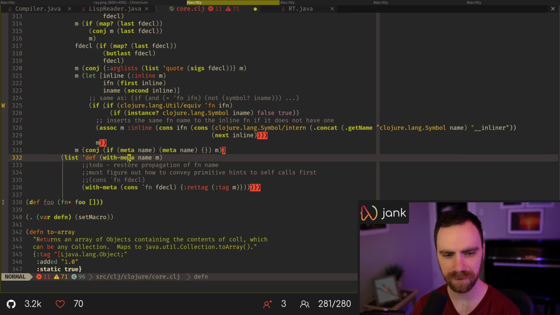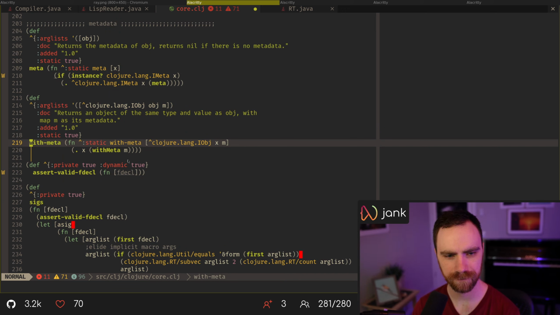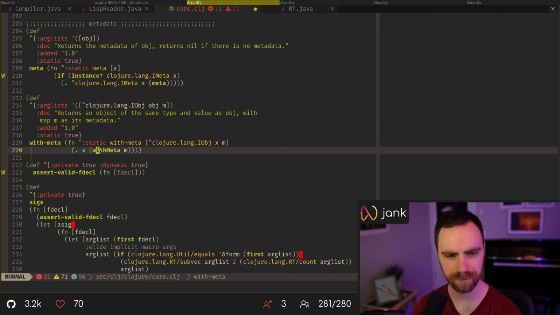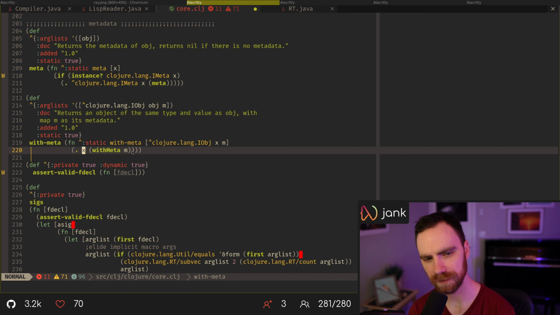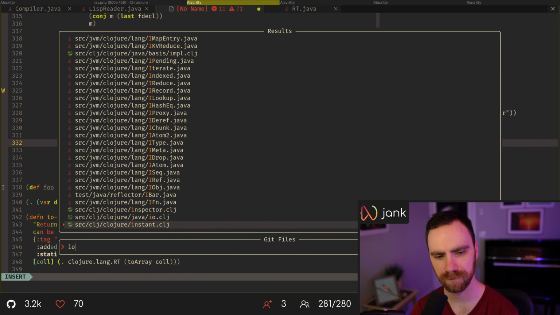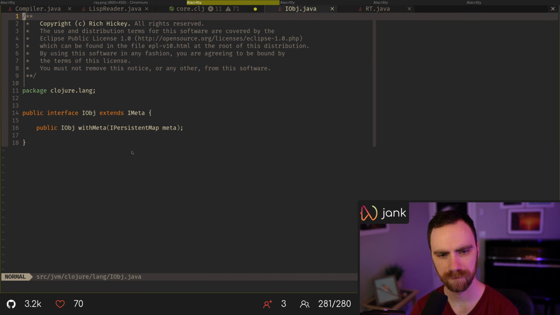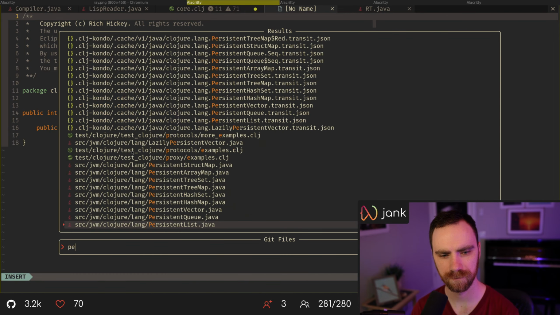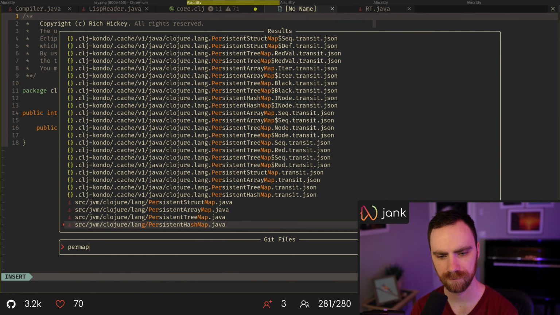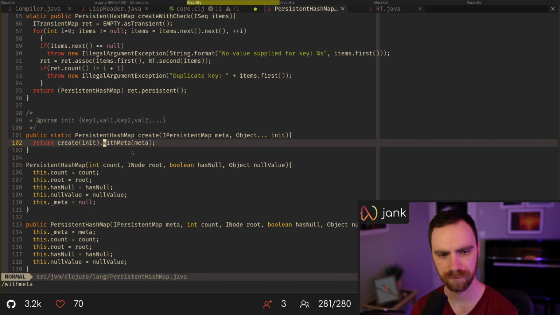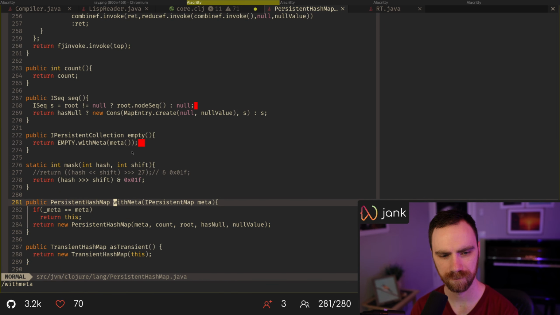Does with-meta evaluate it? It just calls with-meta on the object. So I don't think so. Yeah, so with-meta here just creates a new map with the meta.